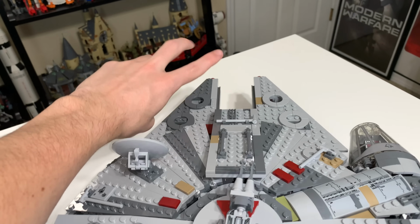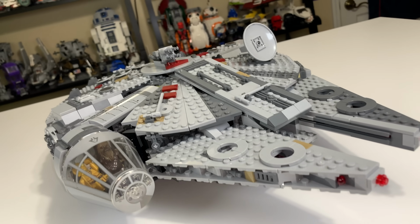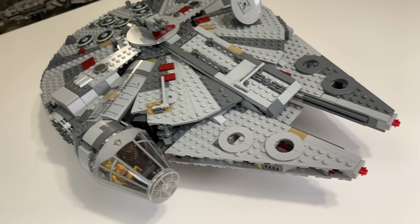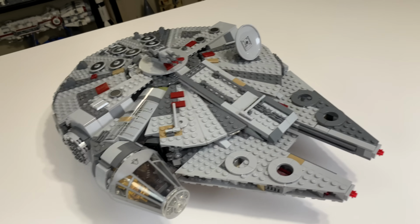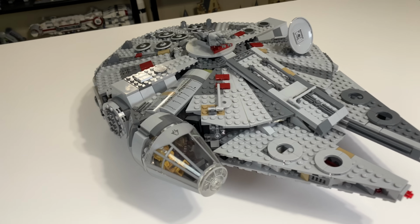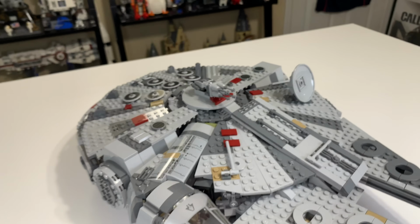And if we do it on this one, you can see it immediately tips forward. Same pressure here, nothing's happening. Overall, the new Millennium Falcon brings a lot to the table. Obviously, my one qualm with it is this. Why is that a thing? It's a real bummer. That's the only major issue with the set. The cockpit being a little small on the inside. That's all right. That's normal. It's expected. The interior is fun.